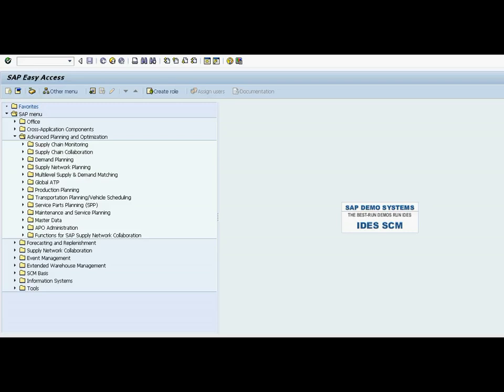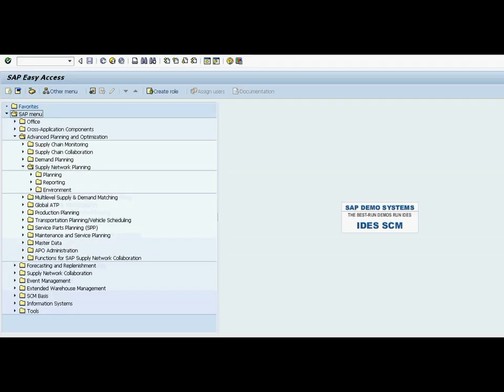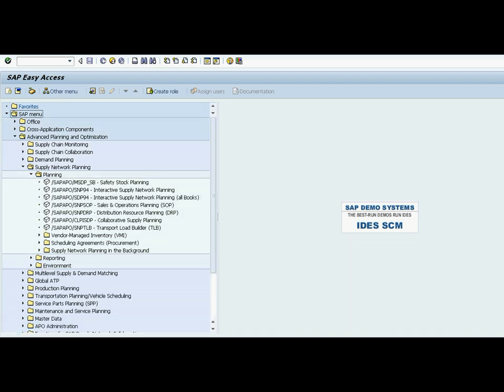So this is my APO screen, and in that I have a section called supply network planning. These are all the modules and different tools that the SAP APO tool offers. Under supply network planning, if I expand this further, we get an option called planning. I'll expand it, and here is the transaction /n/SAP APO SNP 94, interactive supply network planning.